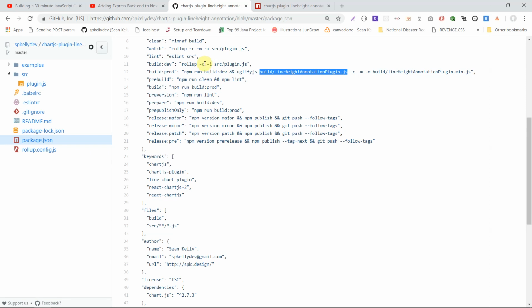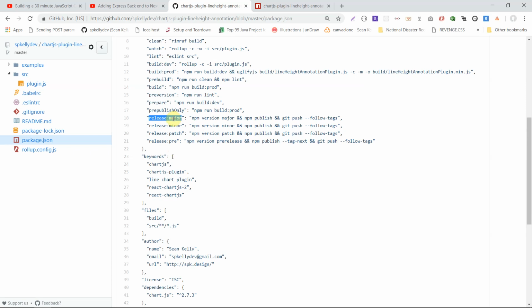Basically in rollup we're going to define that rollup builds to this file. So by the time that this one finishes, uglify is going to have a build file to execute on. And then pass in these flags, and then you just pass your output flag, and I just put .min.js. So that's pre-publish, and basically it's just going to build a production application so that you can run some tests on your own.